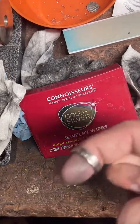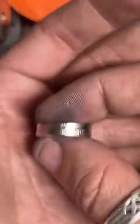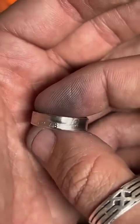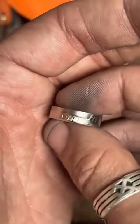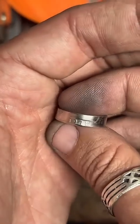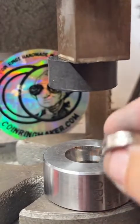If anybody has any questions on what years I can do or what states I can do, the answer is probably yes. I really try to have a lot of options so you can kind of customize it to your taste. I also do half dollars, Morgan dollars.